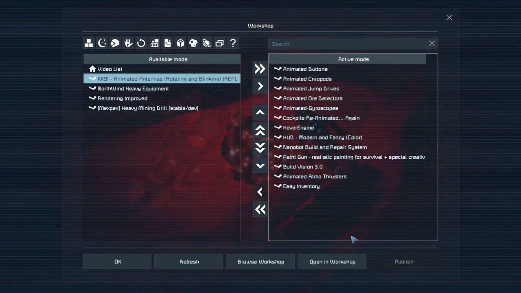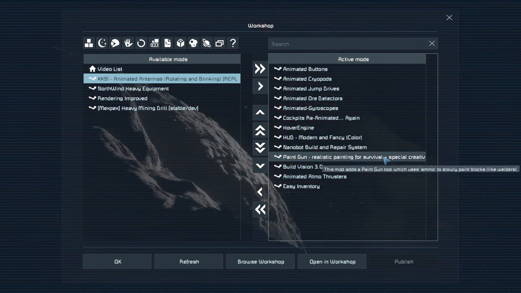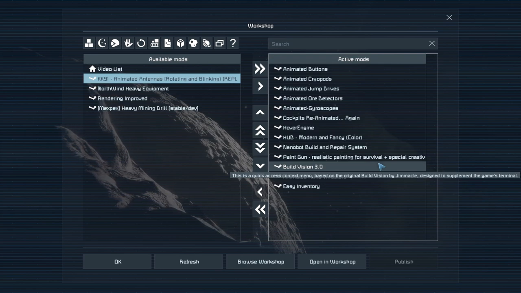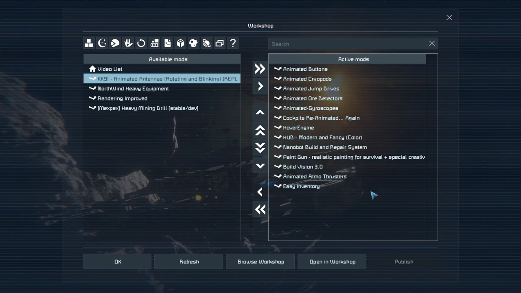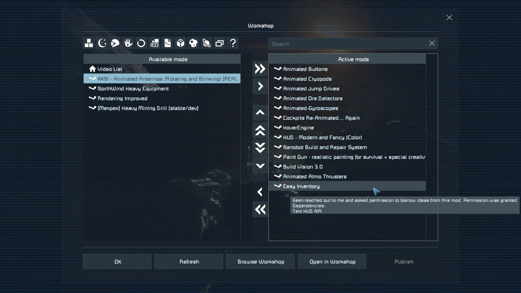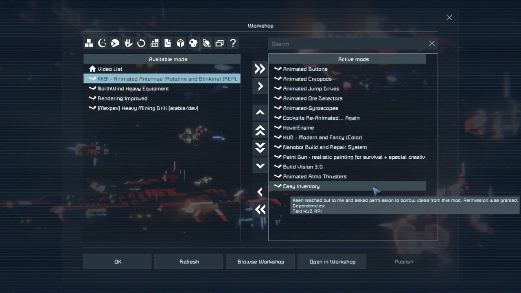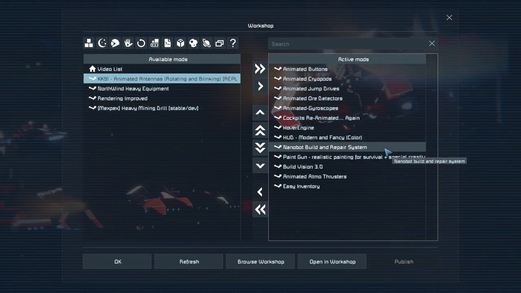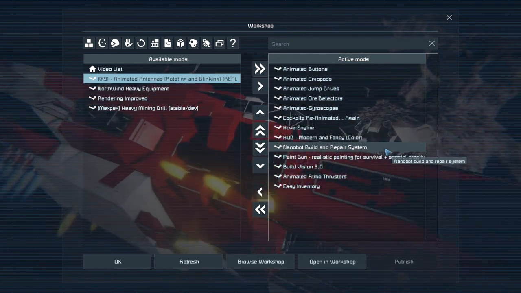Other than that, we have our more common ones that I always use in each world settings, and that's the HUD modern and fancy color to make the HUD look a little bit better and colorful. We have build vision, so we can control each and every block individually without having to go into the control panels. And of course, easy inventory. Yes, we don't need it, but I like to use it in conjunction with build planner. And of course, we are enlisting nanobot build and repair just to make things a little quicker and to have a little light show for the time lapse as well.